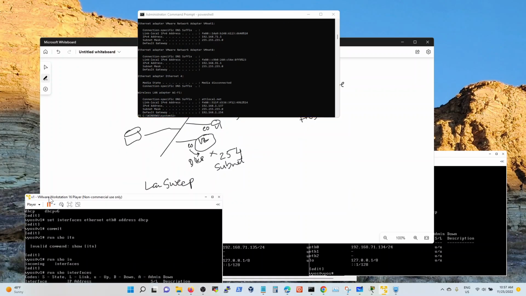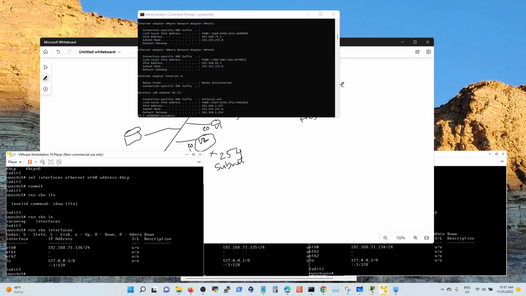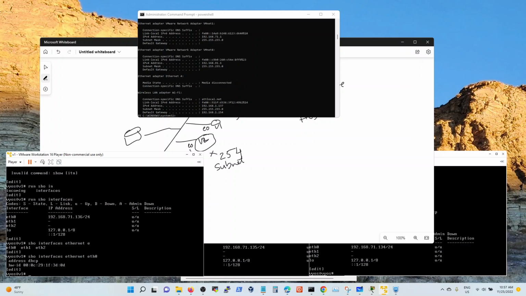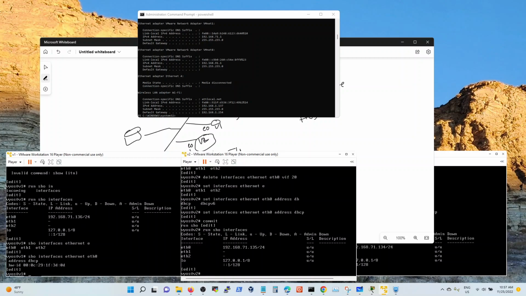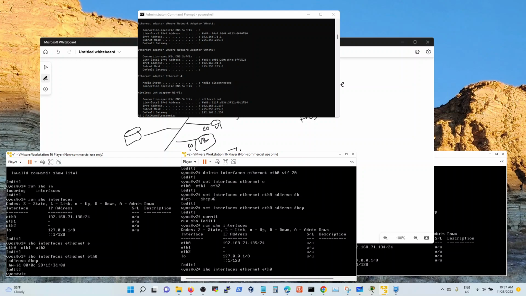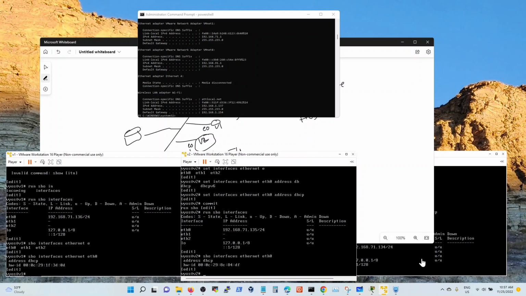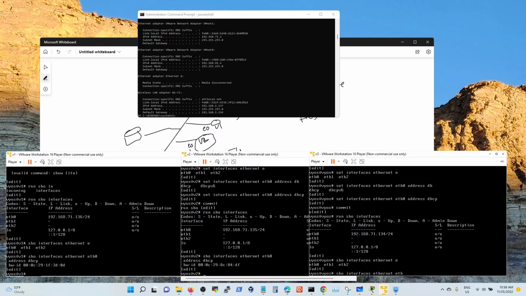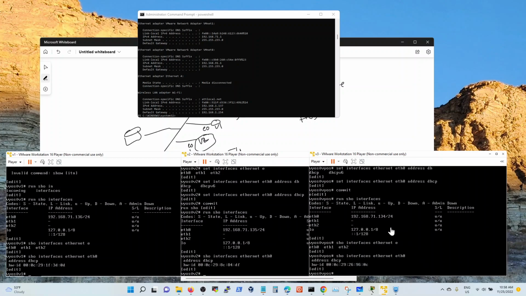On your VIOSes, show interface E0 is configured with a DHCP address, and it gets an automatic address. Ethernet ETH0, all of them are the same and they're getting different addresses: 134, 135, and 136.